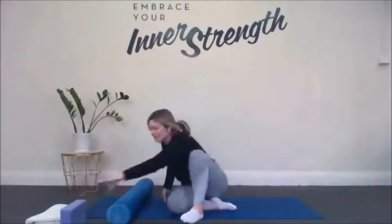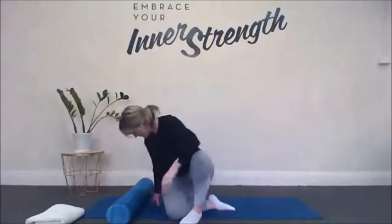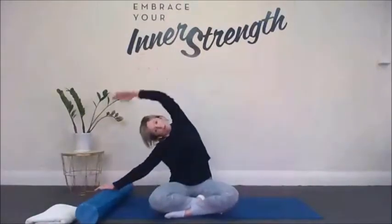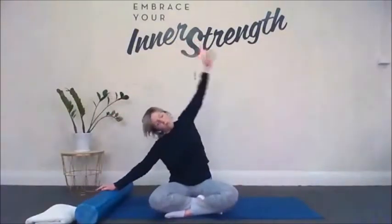If you're struggling sitting on the floor in cross-legged position, you can sit on a towel or a yoga block, if you have one, sorry. And that will just lift you up a little bit more, and that might make it a little bit easier. So opening. Nice stretch. A lovely stretch for your side body, but you also need to make sure that you're switching on your tummy.